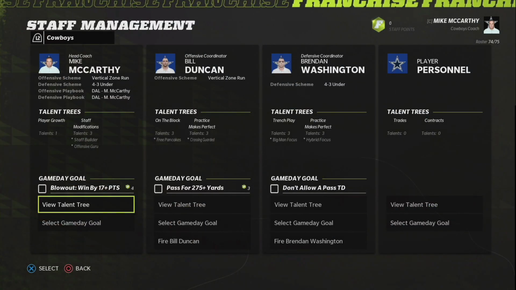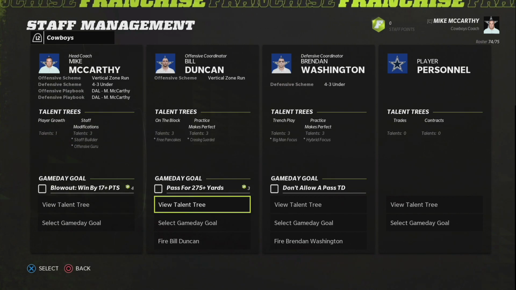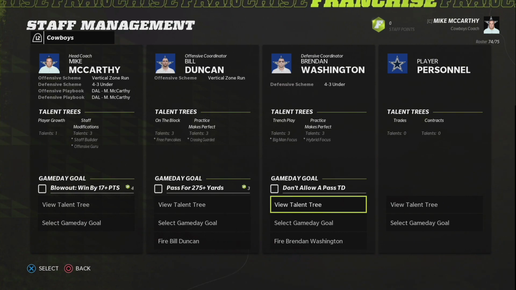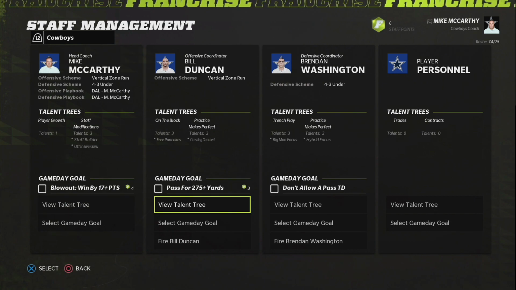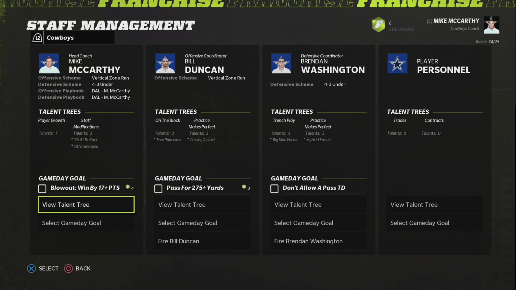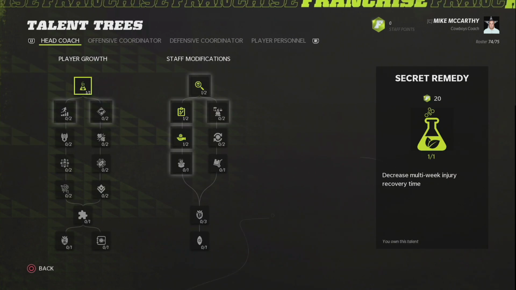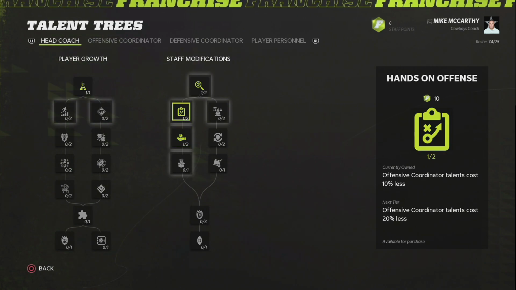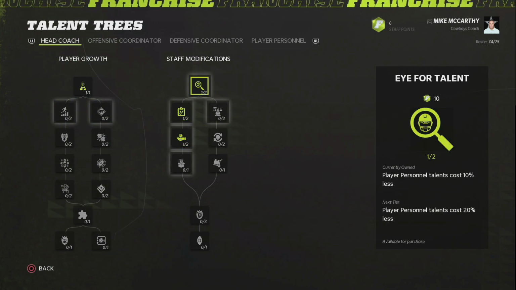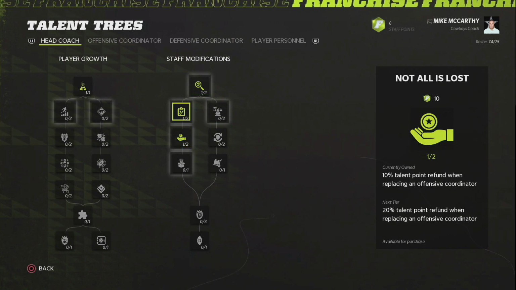Now let's go ahead and take a look at the coaching tree and the staff for the Dallas Cowboys. You have Mike McCarthy as the head coach, Bill Duncan as the offensive coordinator, Brendan Washington as the defensive coordinator, and of course your player personnel. I'm surprised Mike McCarthy doesn't have a lot on his talent tree, more on the staff modifications. So you'll get bonuses and sort of a discount on talents from your offensive coordinator right here.